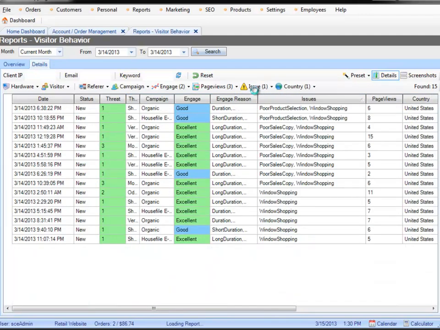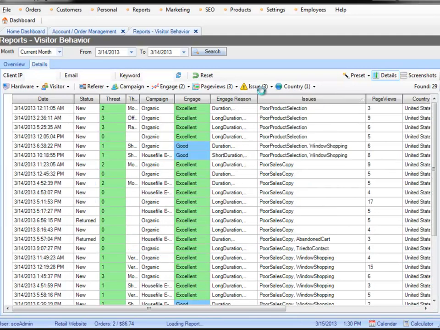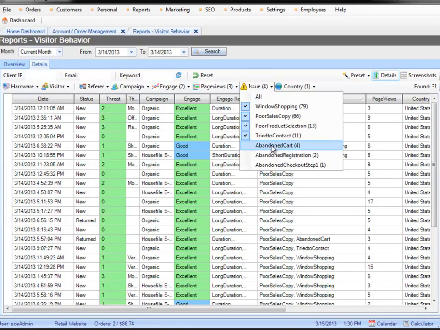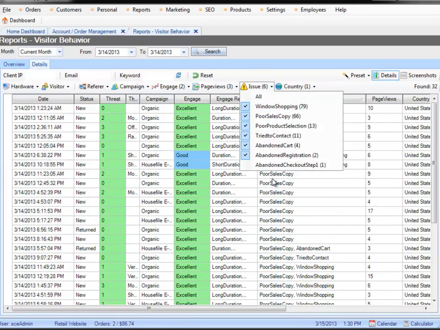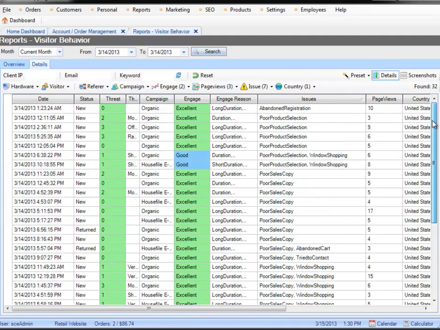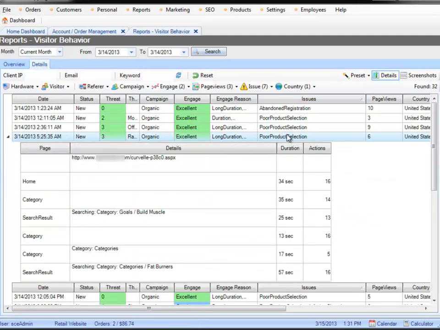Usually what I do is this. I turn on all the issues that we had. So instead of saying all, I just turn them all on here. And then we go issue by issue to figure out what the problem is. Let's talk about the issue of product selection. Out of the 32 people that we have here, we had 1, 2, 3, 4, 5, 6 with product selection. Double click on it and you can probably troubleshoot what the problem was, right? His problem is that he actually doesn't have his whole catalog on the website. So people are coming in looking for certain products, not finding them and leaving.